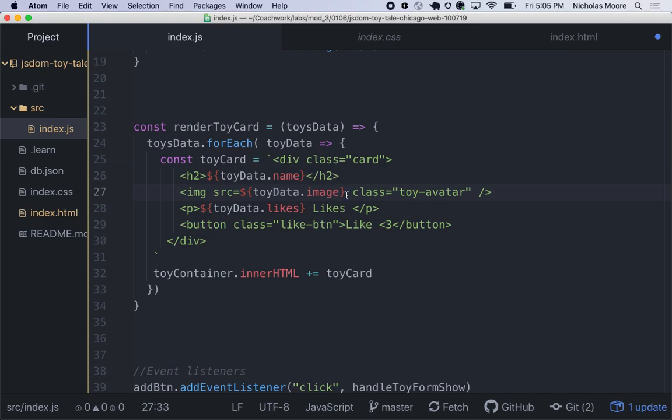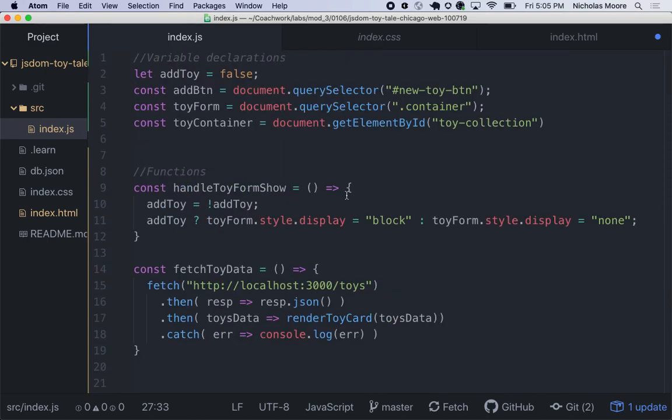Is it working now? Hey, Dave. For your variables, did you create the add button in toy form, or was that given to us? That was given to us. The add button and toy form, we have both of them. Actually, only Mr. Batia had it. Those are the only ones that render? Those are the ones that are rendering. I can see the likes that the rest have and the names. That's odd. Disregard, it's fine. Okay, we can look at it after.